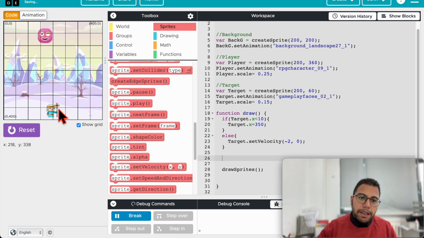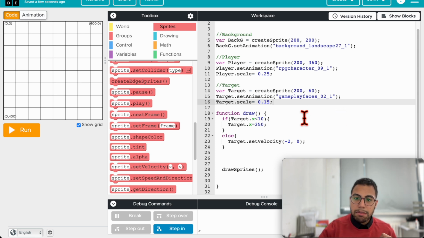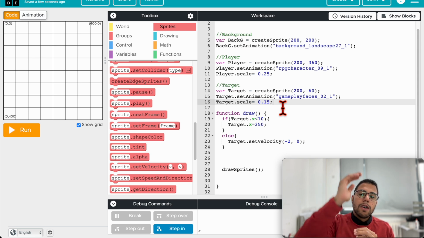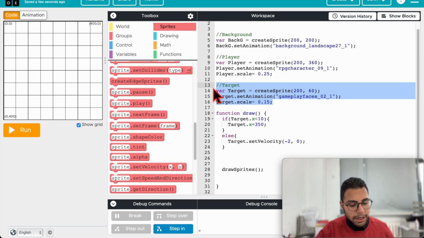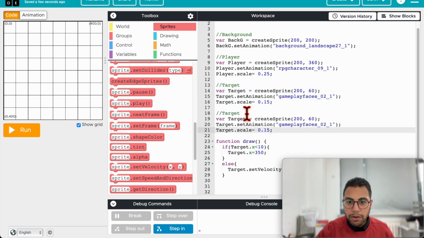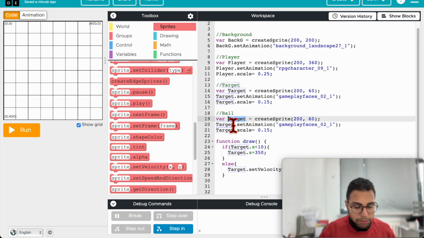Okay, so we have the player, we have the target. Now we just need to throw the power that you are using. And you create that variable the same way that we create player, target, background. Position it at a point that is touching the player, and when you press a key, you want it to go up because you want it to hit the target in this case. So we're going to create it real quickly. Now you know how to do this. You're going to call it, well, ball is okay.